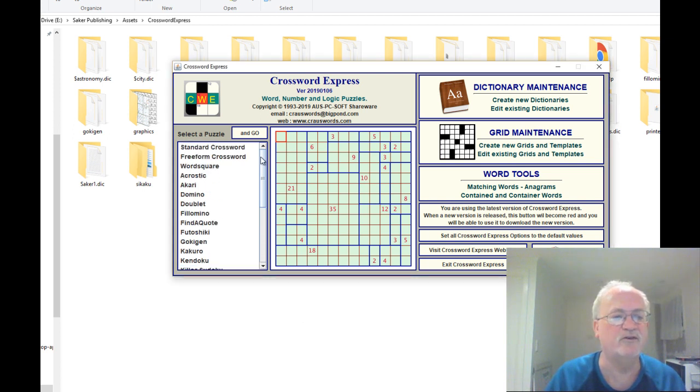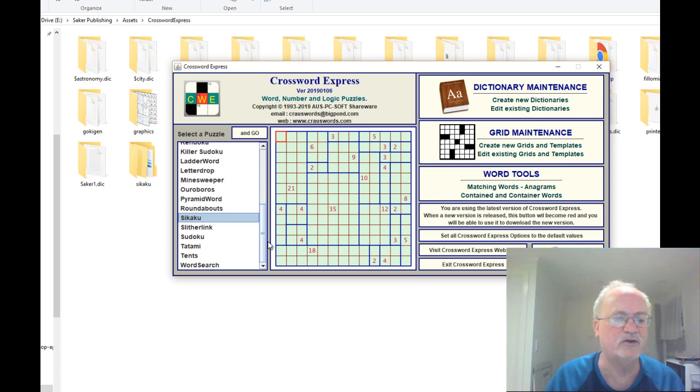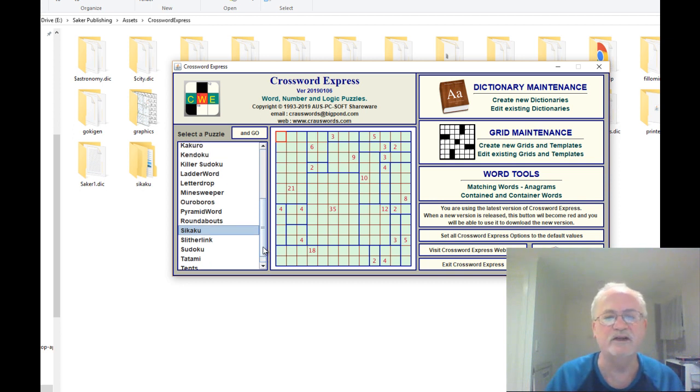Now in this software there's over 29 different types of puzzles you can create. I'm not going to go through all of these for you just at this moment. What I'm going to do is show you how you can create thousands of puzzles and their answers in advance of creating your puzzle books, rather than trying to create 50 or 100 puzzles and do a book and then come back and create some more, and then go back and create some more. You want to utilize the best time and input into creating these puzzles.